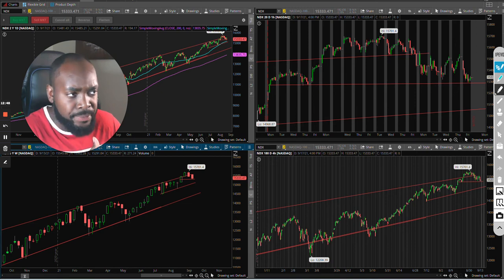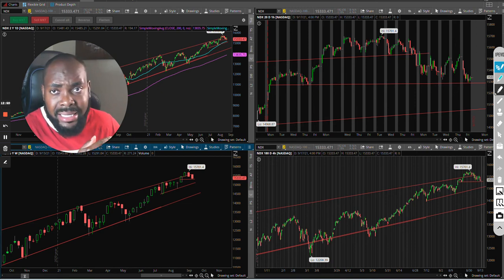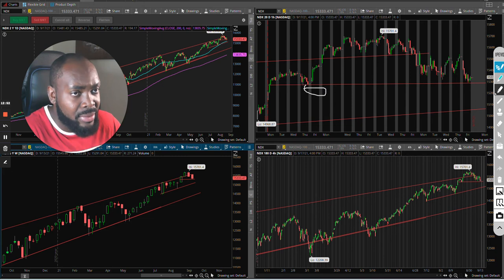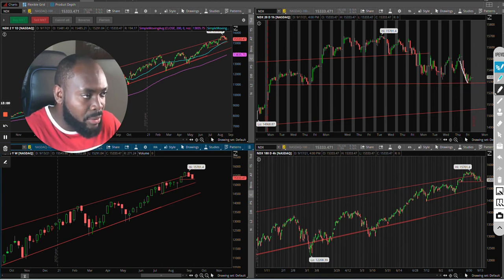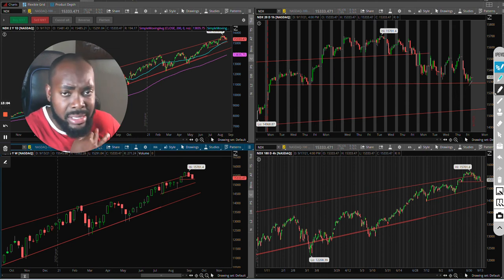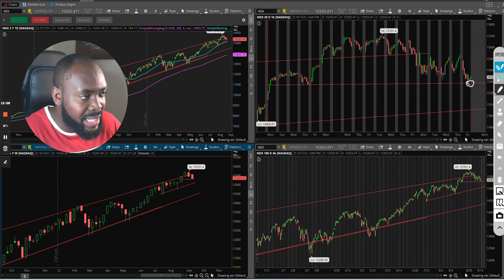All right, so looking at the NASDAQ on a 1 hour time frame, we're seeing where this level is holding pretty nice. Nothing crazy. Pull down on Friday and we start to get a little bit of buying into the close. So it's going to be interesting to see what happens when the market opens. Do we completely break down, sell off, and get another leg down to this level? And then from that point, we will know more as to where this thing is heading into the short term.